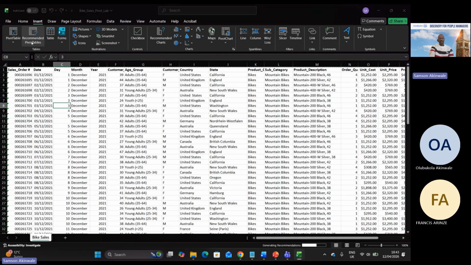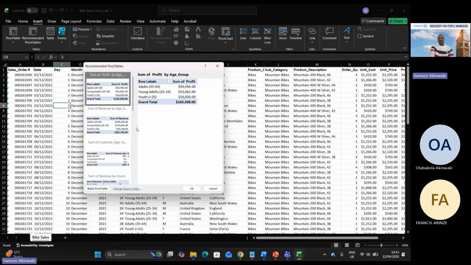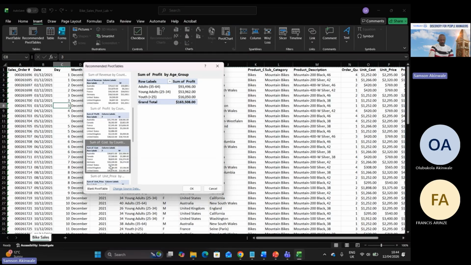So if I click on it now, it gives me this. Excel has intelligently gone inside these data sets and subdivided or subcategorized the entire data set into all of these things I'm having here. Number one, Excel has created a sub table from this main table called the sum of profit by age. So it's giving me profit by age. It's also giving me revenue by age. It's also giving me the customers by age. It's also giving me, what's this here now, unit price.